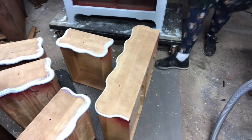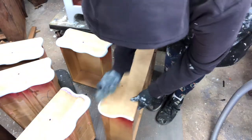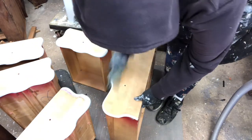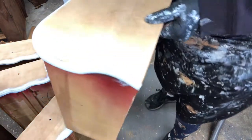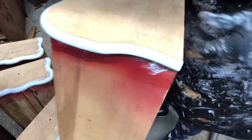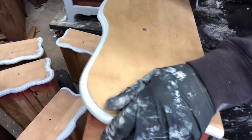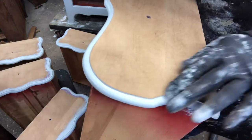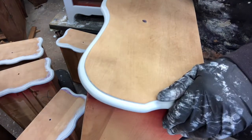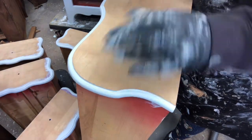Show you how nice that came out. Look at that. You see how beautiful that edge is? Perfect. So that's the best thing to do, is leave the paint on the edge and then sand it all down. Now you can go through all your grits, and this is all ready for a finish.